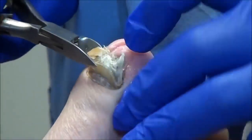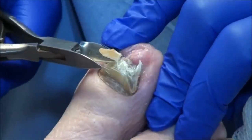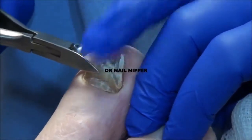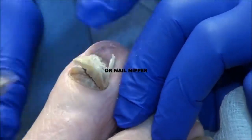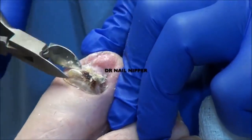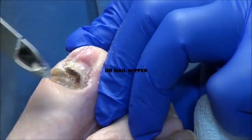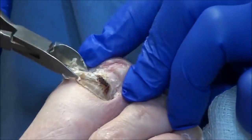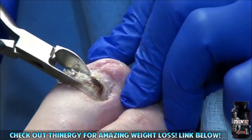Yeah. So this never really bothered me, but that's why I kind of let it go for so long. It never really hurt or anything. But then it got so jagged with dropping the frozen sausage and whatnot. At least it's always just that toenail. No matter what happens, it takes the abuse.